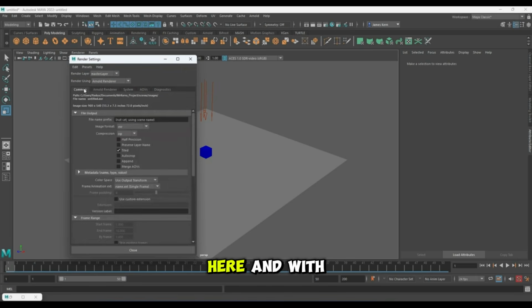You can go back to common here, and with the file name prefix. So essentially what this is going to do is render out each individual frame as an image and take those images into Premiere and put those as an image sequence and create an animation from there. You can't really do that as one in Maya, but this is what we got. So the file name prefix will be the beginning of the image. So we can just say this is scene. And you can have that be at the beginning of every single photo, whatever you want to call it.